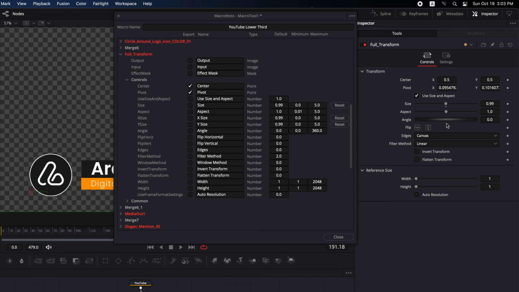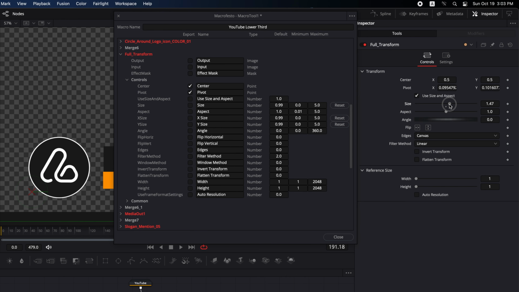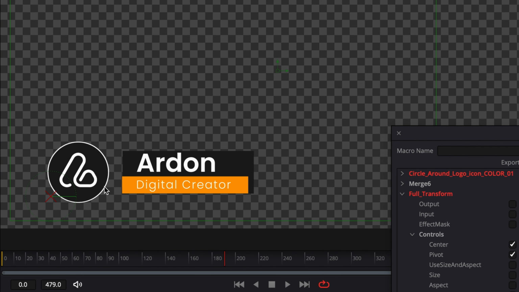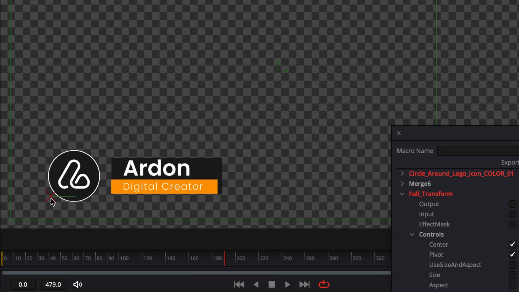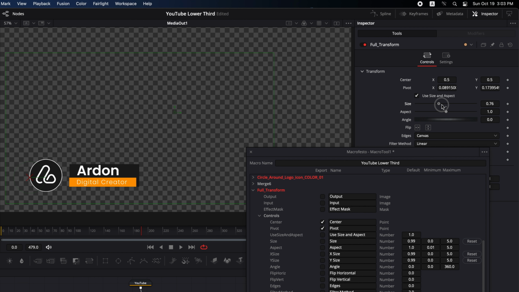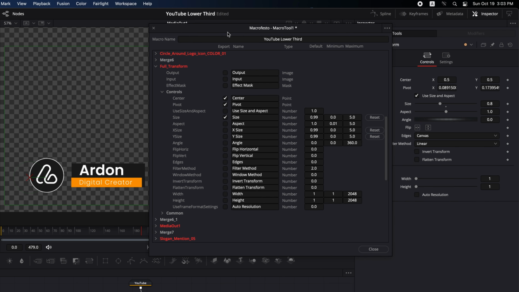You can also control the point from the inspector panel. When you scale the item, it will begin scaling from that point. Move the parameters window so you can see the preview. As you scale, the item scales while the pivot stays fixed, in my case at the left bottom, so that point doesn't move. Set the pivot where you want, and set your item size, and enable size to control the item scale.